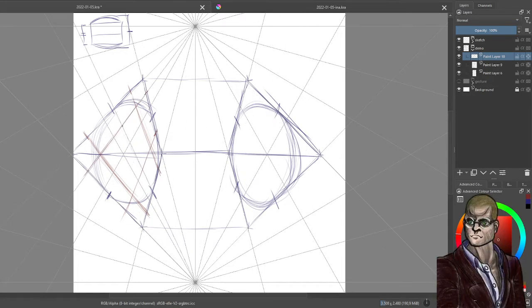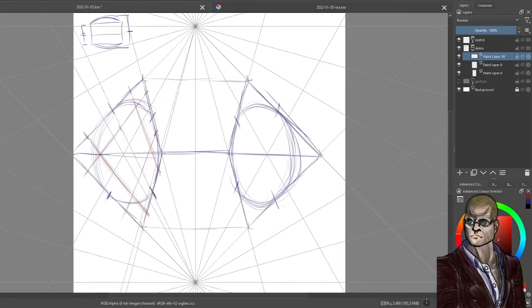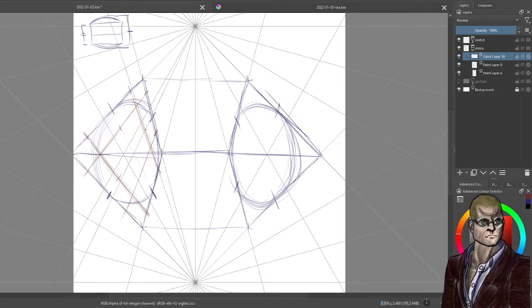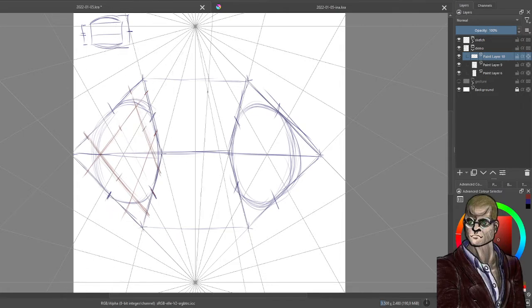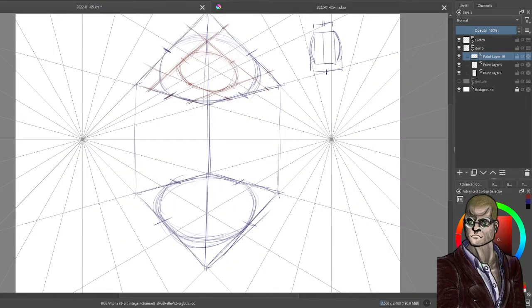So then we are going to have the midpoints. Then rotate a bit back.